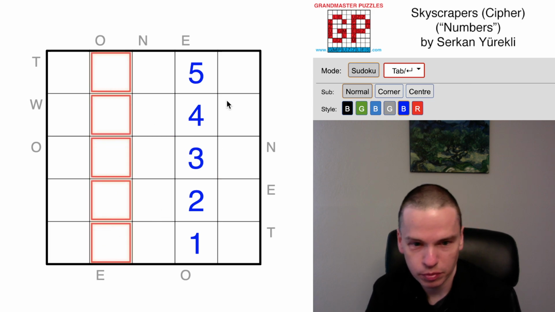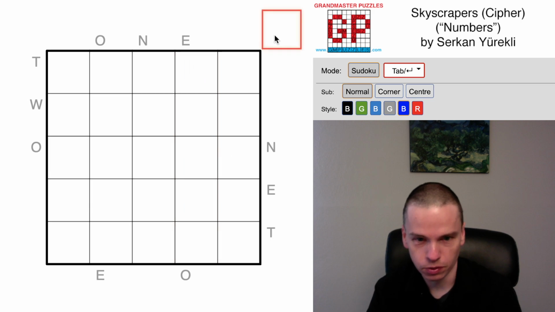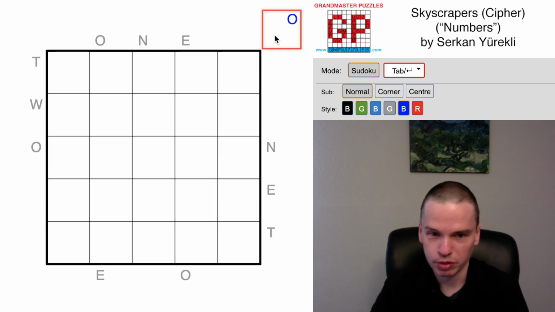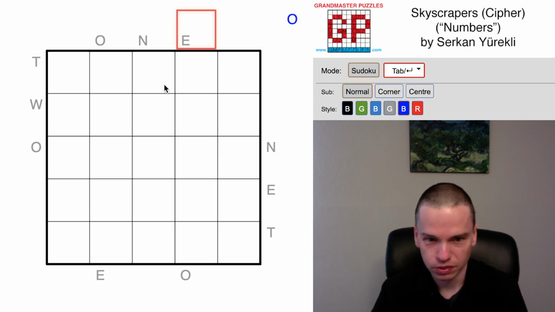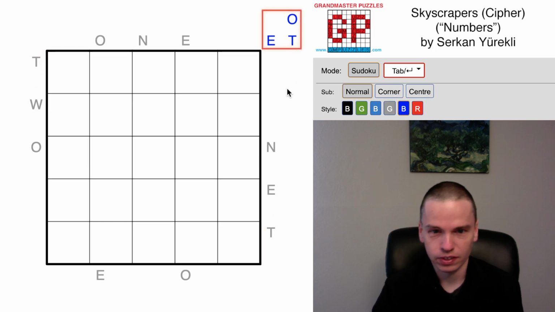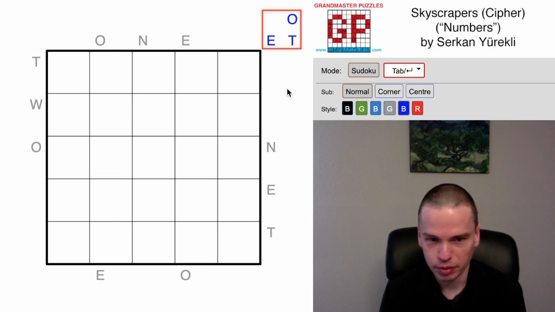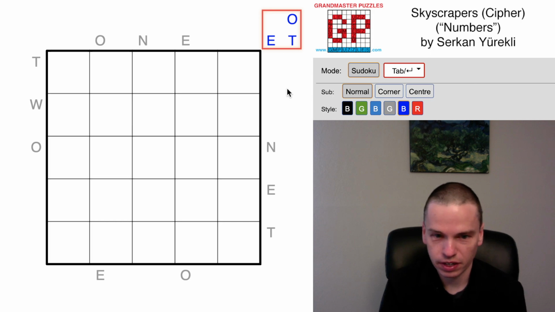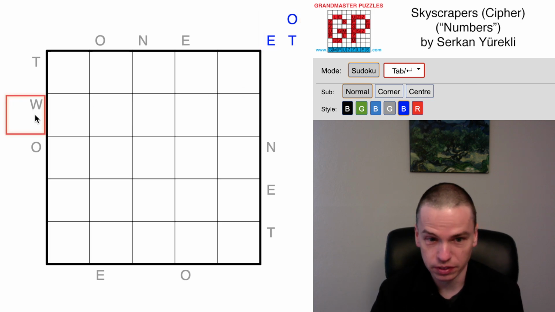So we can mark, let's just use this corner cell, we can mark in our margin notes, O cannot be 5. E is also at the start and end of 2 vertical clues, and so that is ruled out. T is at the start and end of 2 vertical clues, so T is ruled out. So we really just have N and W to think about for 5, and where W has just a single 1 in the grid, that's pretty suspicious.